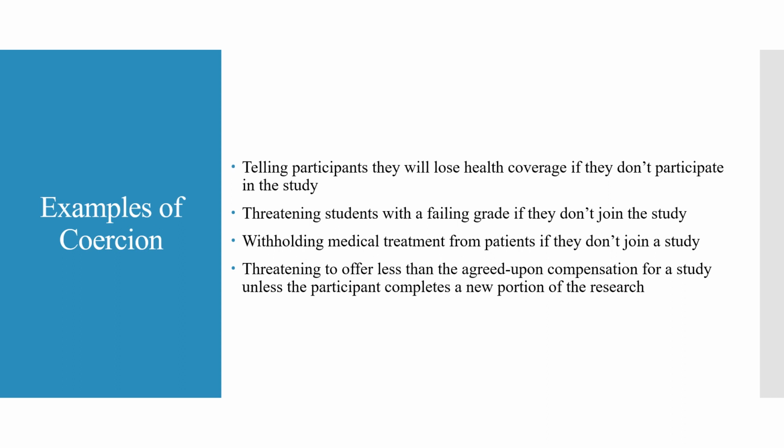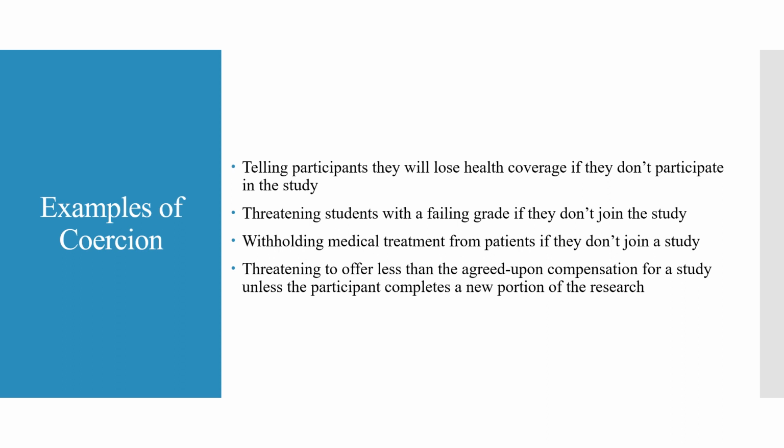Let's go over some examples of coercion. One example would be telling participants that they will lose their healthcare coverage if they don't participate in the study. Obviously, that is a threat, so they're going to want to participate if they want to keep their health coverage. That's a big no-no in the IRB world. Another example would be threatening students with a failing grade if they don't join the study. So if you're a professor holding a research study, you want your participants to join, and you threaten them with a failing grade, that's coercion. Again, big red flag for the IRB world.